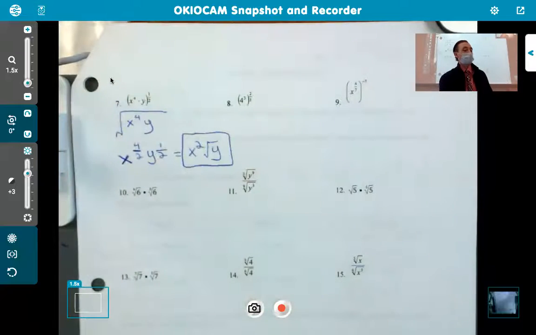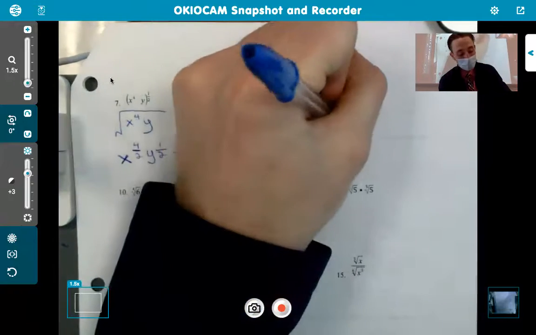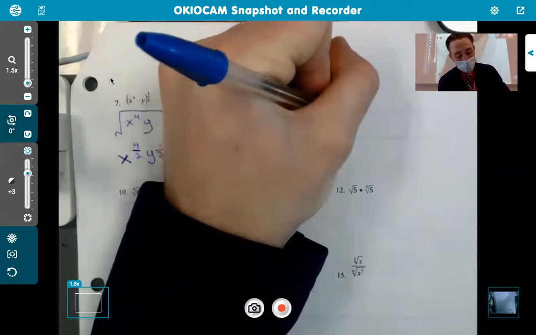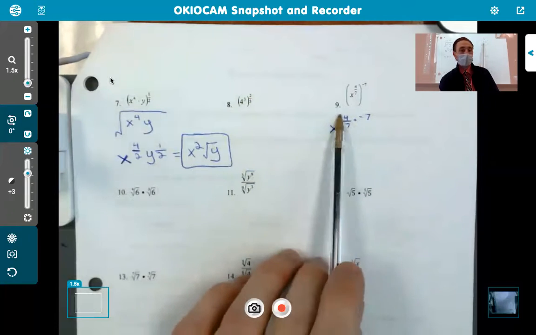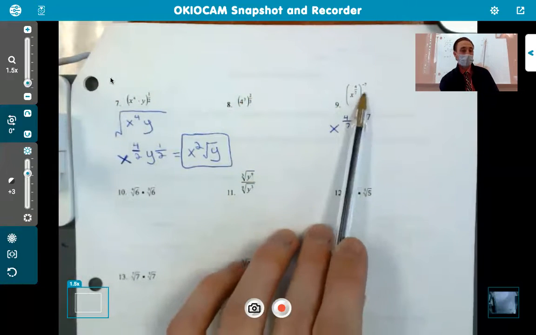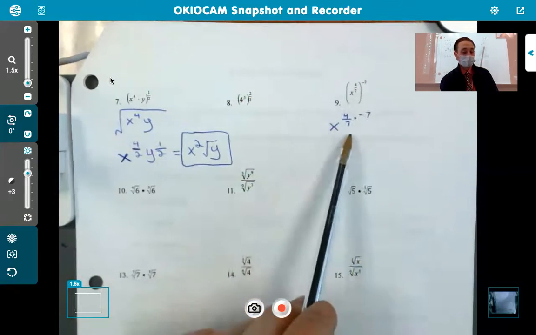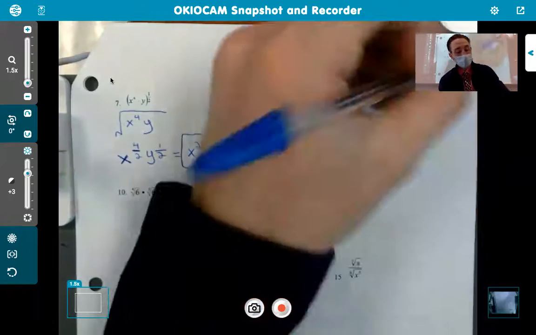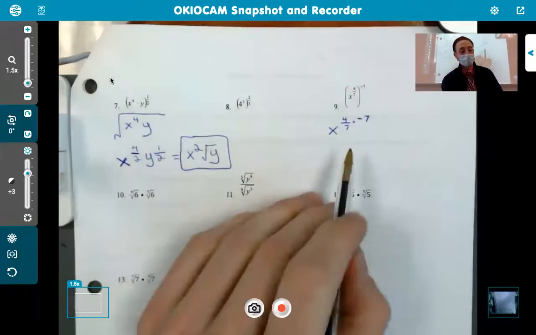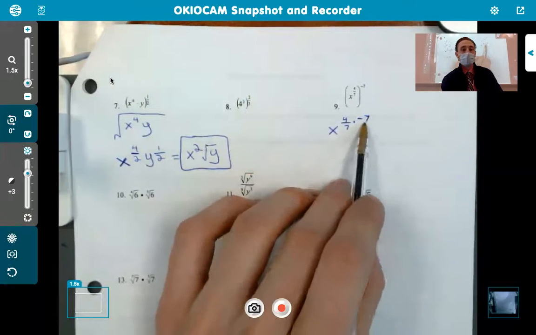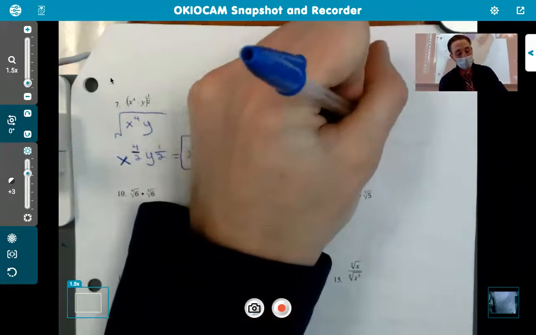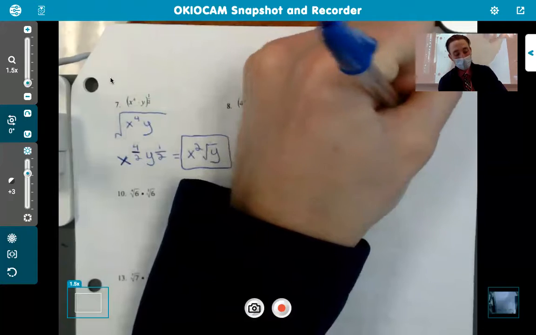Now, to be completely transparent, this might not be something that you see on a test or quiz or anything like that, but it's good for us to take a look at this for a couple of reasons. First, to review that idea where I multiply a power by another power if I'm raising them. And how does this simplify? What happens to this 7 here and this 7 here? They cancel. I'm left with x to the negative 4th.